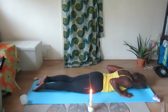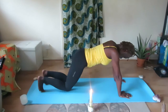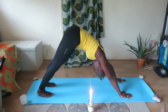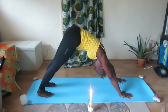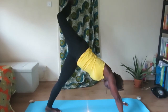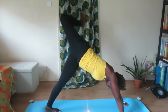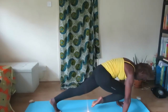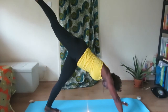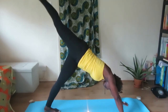Tuck the feet under, lift up, come onto your knees and then rise up all the way into Downward Dog. Inhale, lift that right leg up, bending at the knee, holding the breath. Now drive that knee into your chest using the core, and lift that right leg back up again. Hold, and slowly begin to lower that foot down.